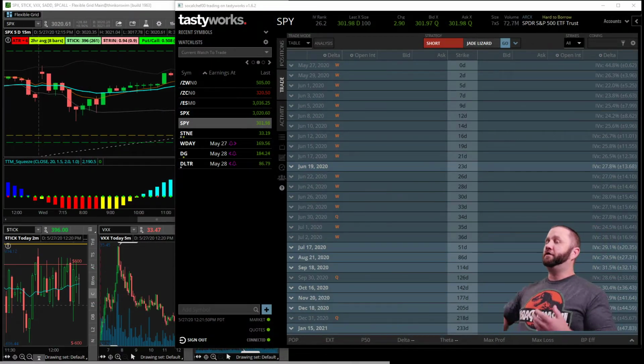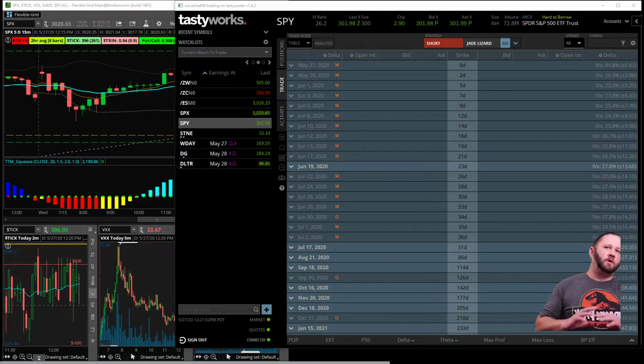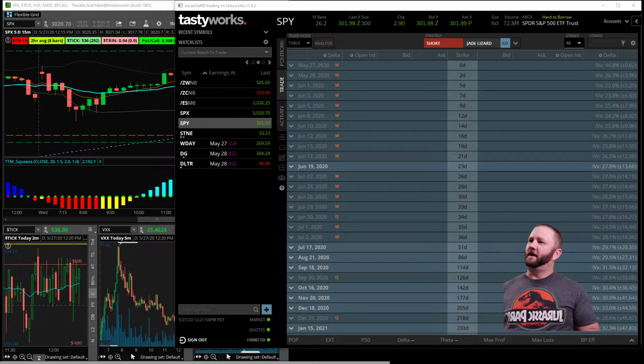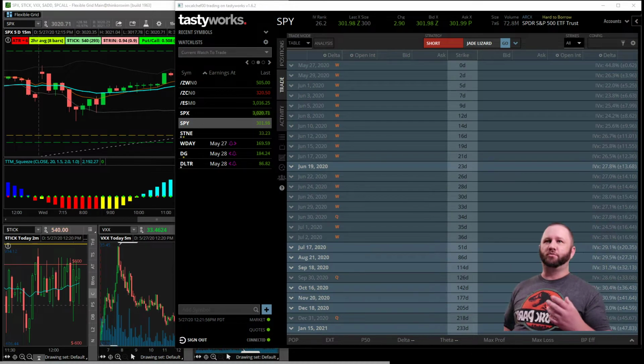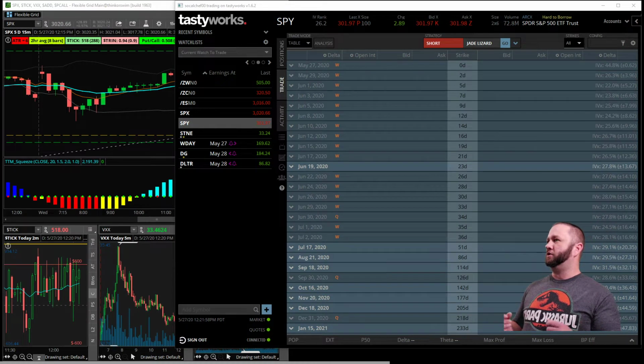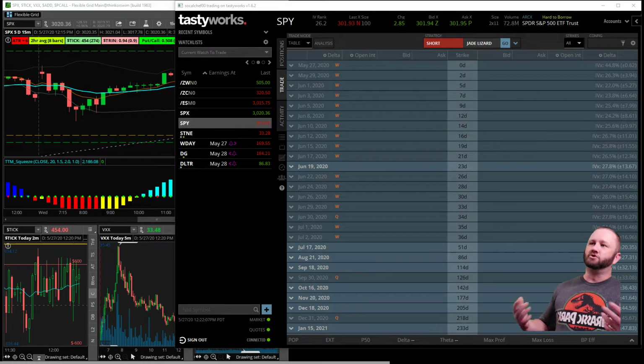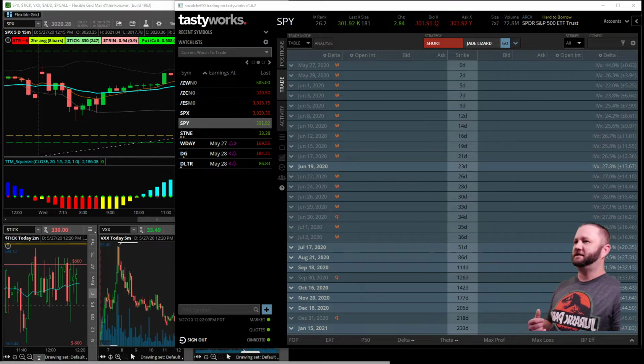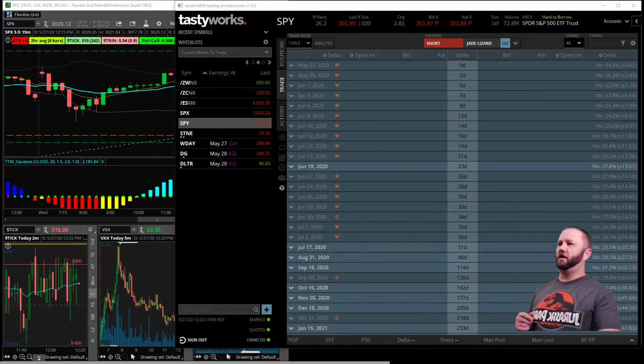So if you thought SPY was going to go up, you have to pick your expiration. That's all personal preference. A lot of people, if they're day trading, will do anywhere from 0 to maybe a week out. Other people will go to a month out to give it time to work if you're maybe swing trading. So for this example, I will do both, Chantel. I'll do it both in Tasty. I'll just kind of bounce back and forth.